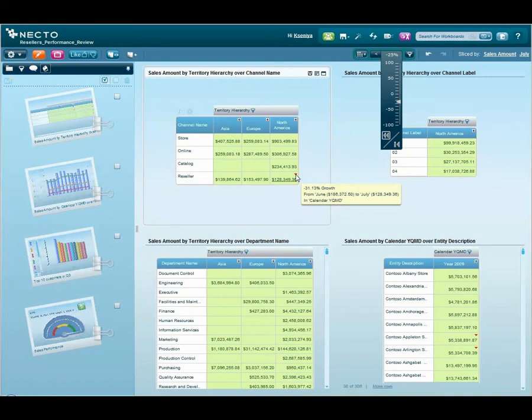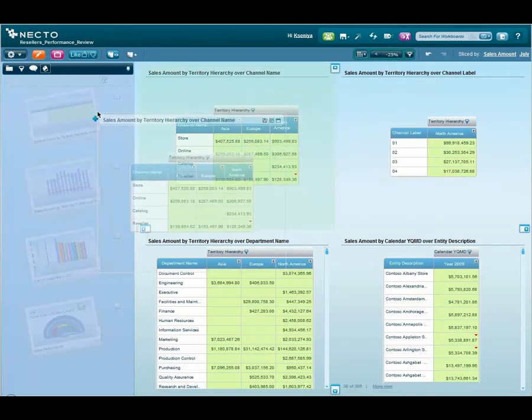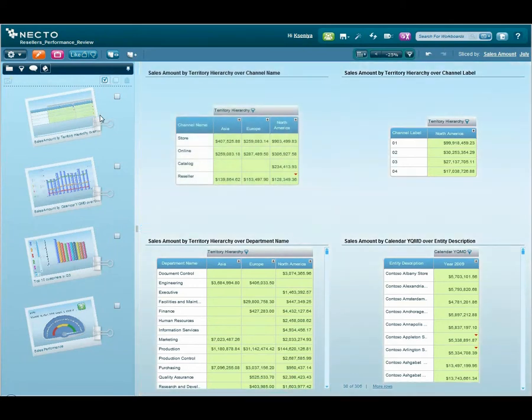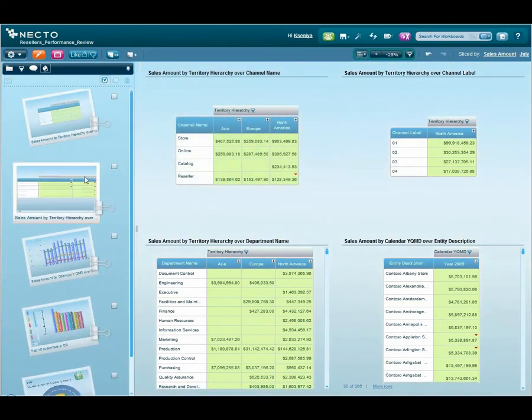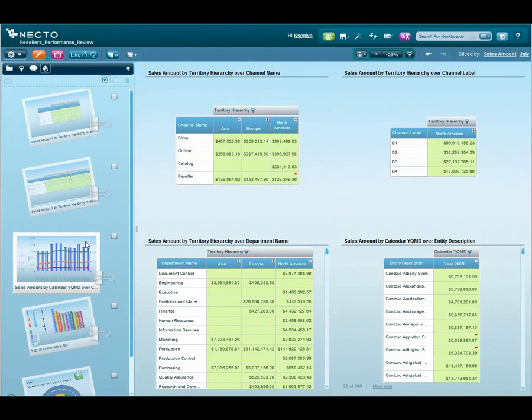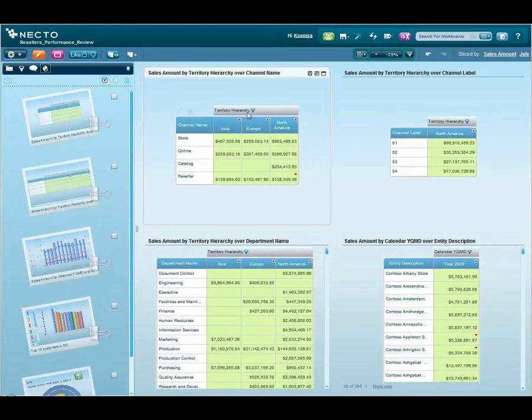So let's quickly build a new workboard highlighting the issues with resellers, and we'll share it with the team to discuss what should be done about it. We'll save the grid into the scrapbook. By the way, the scrapbook allows you to keep track of any important insights and components that you find during your analysis, and you can then add them to any of your workboards in the future.